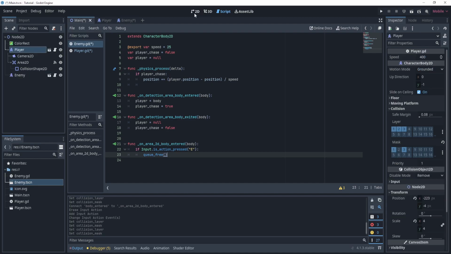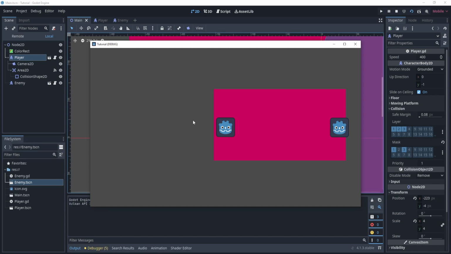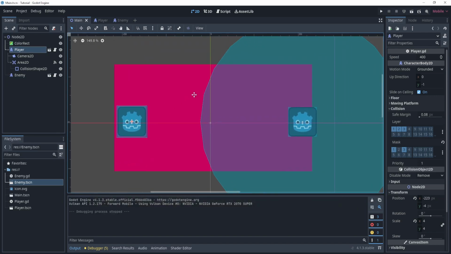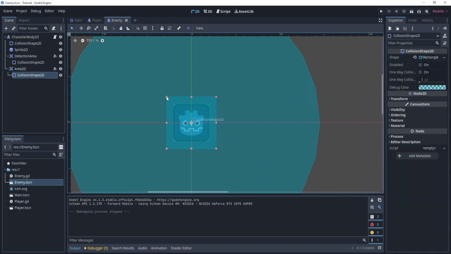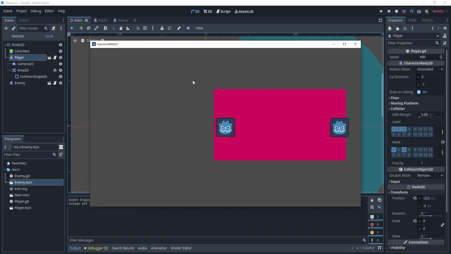Now if I go back to the main scene and click play, if I walk into the player, it will delete the player. As you see, the camera resets itself almost. If I close it and replay the scene, and get close enough and just press E, oh, I think the collision's not big enough, or it's not saved. There we go. Let me try making it bigger and see if that helps. If I save that and go back to the main scene, there you go, and the enemy gets destroyed once I press E.